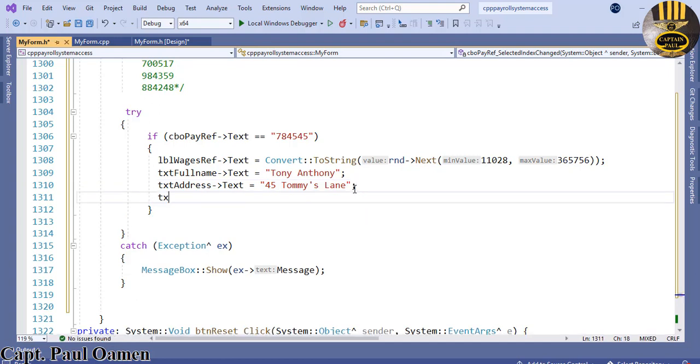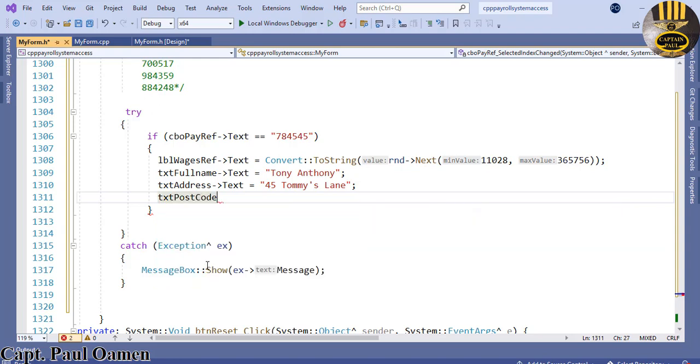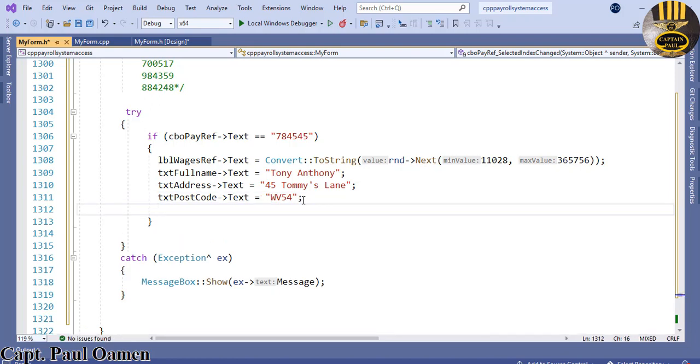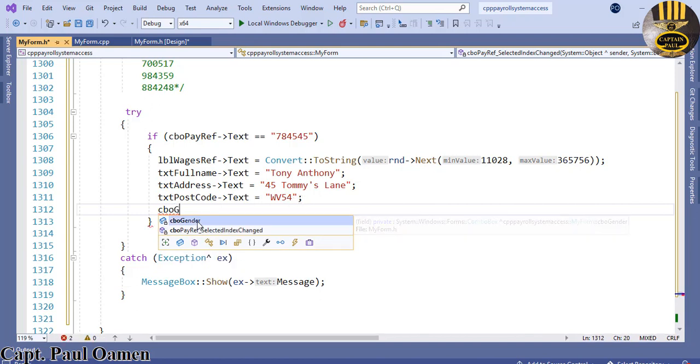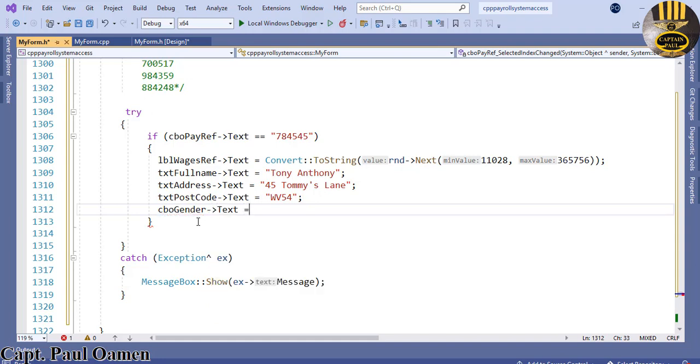Then txt postcode, and that is going to be there. That's the postcode. Then let's make up, yep, okay, let's say gender. This gender, yes, we do have facility for gender, but we can also change it as well if we want.